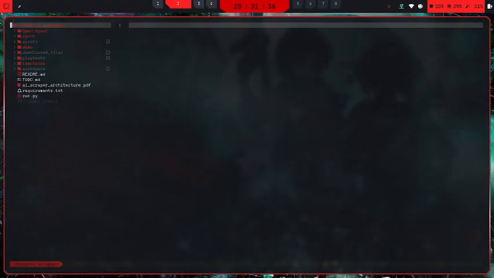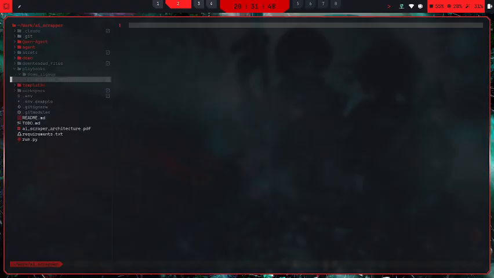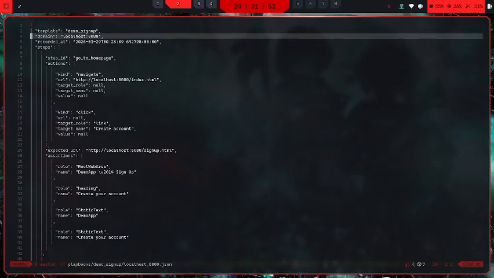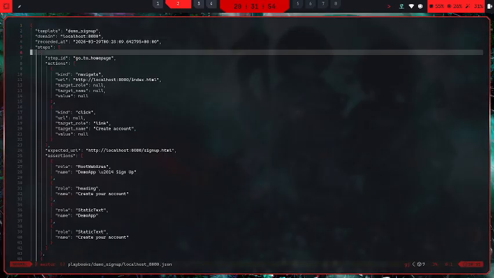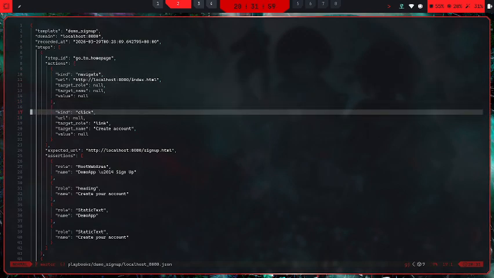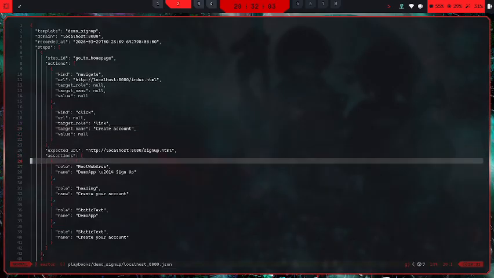Let's just go back. So we can see the playbook. Maybe it was just not shown, but we can see here. So this is the playbook from the template, the domain, and all the steps. We went to the home page, we did this, we did that, and so on. Expected URL, assertion.